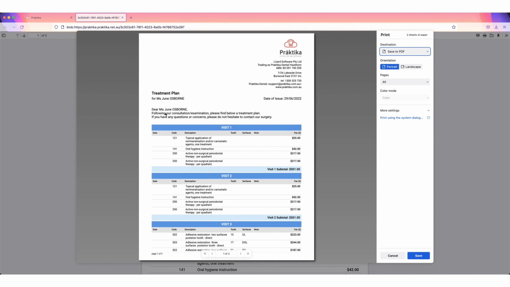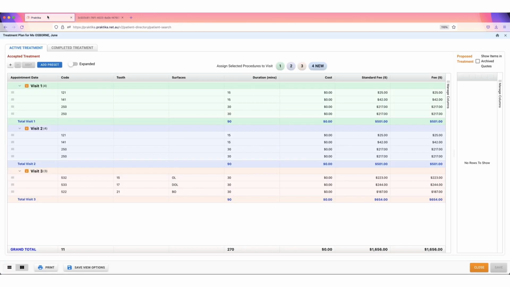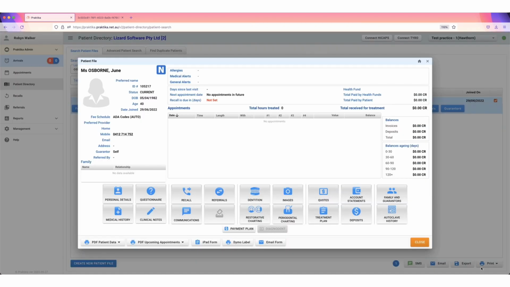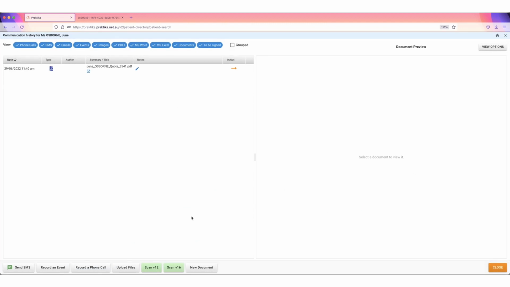You do have control over the disclaimer at the start and the end of the treatment plan. You will find that in your management settings. But other than that, there's not much that you're able to do in terms of customizing this per individual patient. What a lot of our customers prefer to do instead is they close out of the treatment plan tab and they go to communications instead.